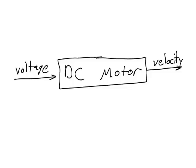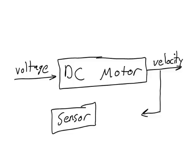For this reason, DC motors are very useful as robot joints if we're trying to control the velocity of the joints. But the DC motors are not very useful if we're trying to control the positions. In order to control the positions of the joints, we often use a device called a servo motor. A servo motor has an integrated sensor that reads the position of the DC motor.